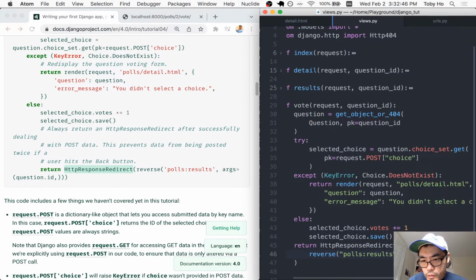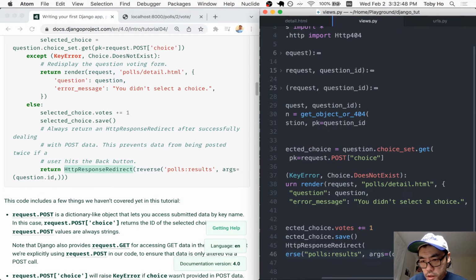So this trailing comma is necessary to make Python interpret this thing as a tuple. If you didn't have this comma, then it would be as if there were no parentheses at all. So if you want to wrap the question ID within a tuple that contains one thing in it, you have to do this trailing comma.